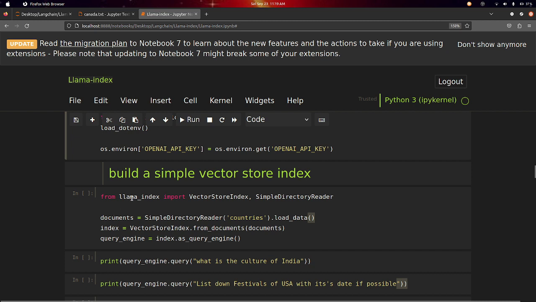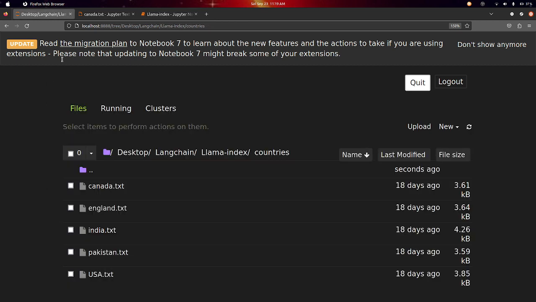Next, we are building a simple vector store index. For that, from Llama Index, import VectorStoreIndex and SimpleDirectoryReader. With SimpleDirectoryReader, we are reading from this countries folder and loading the data into documents. You can see the countries folder here.